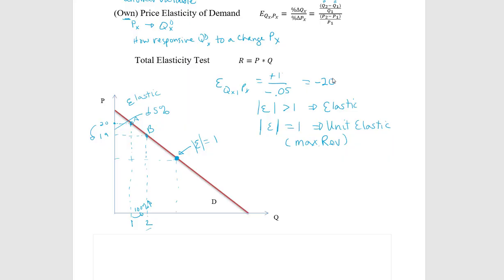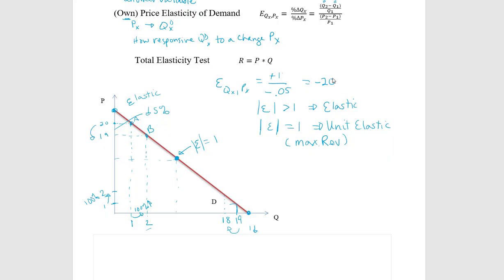It's always at the midpoint of the line if the line is touching both endpoints and we have a linear demand curve. If I'm down here at this end, let's kind of work backwards. If I'm down here at this end and I increase price by $1, let's say from $1 to $2, and that causes me to have, instead of 19 units demanded, 18 units demanded. Well, that 1 unit decrease in demand is a little bit more than 5%, right? 1 out of 19. That's a little bit more than 5%, but my price has gone up by 100%.